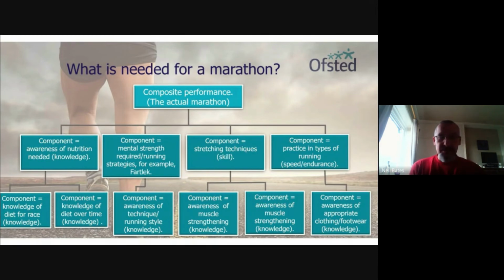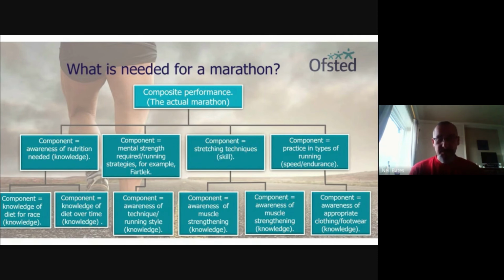So we've got the composite at the top of the screen there, and then what has been done is it's been broken down into a number of interlinking components. And some of these are obvious, such as actually going out and running before you try a marathon. We're not all Eddie Izzard, who I believe went out and started running marathons, and his doctor asked him if he'd done any training, and his reply was, "I once ran for the bus." If we're sensible, we don't do that. If we're sensible, we go out and we do different types of running. We run at speed, we do hill runs, we do endurance runs, to all build up to that ultimate performance.